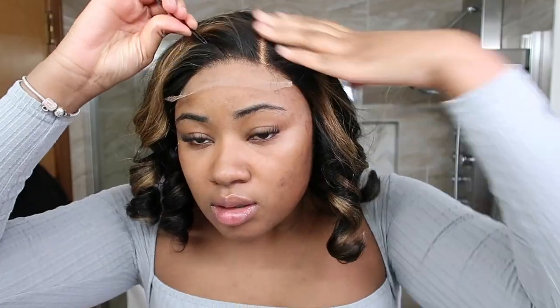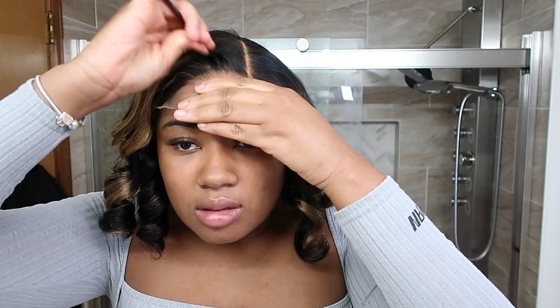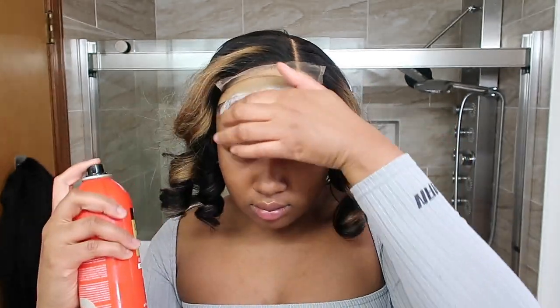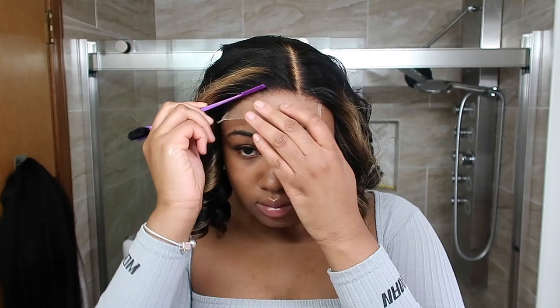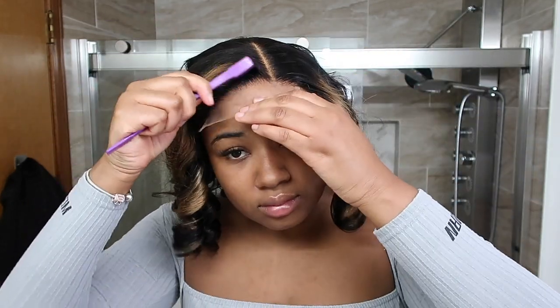This was a very easy wig. I did end up plucking it out just because I lay my wigs kind of right on my hairline. So that illusion of scalp, which is really people's foreheads most of the time, I don't really have that. So I did go ahead and pluck a little bit more just to make it look more natural on my head. Quick 2 sprays. These are my Ebon Lace spray in the red can. I'm running low, so I'm about ready to try the black can finally. It's been like a year using this can, honestly. But hey, it gets the job done. No complaints about the red can for me.